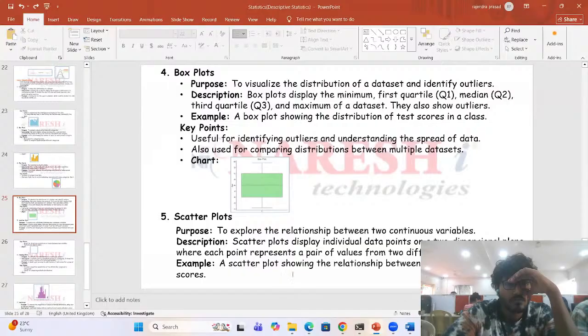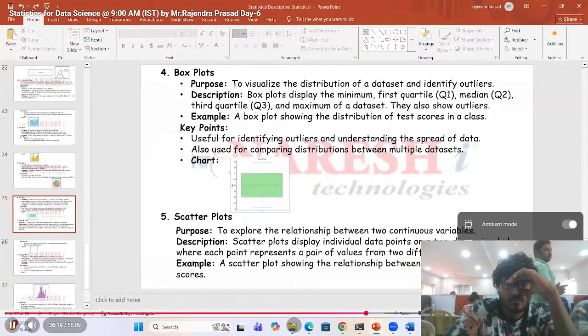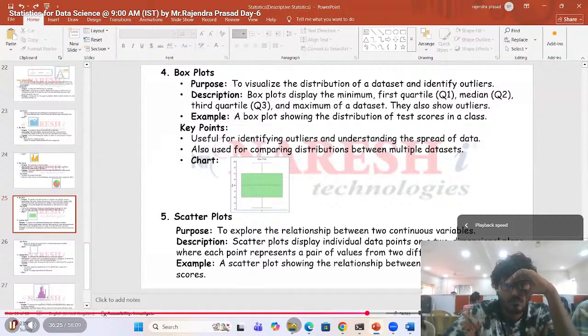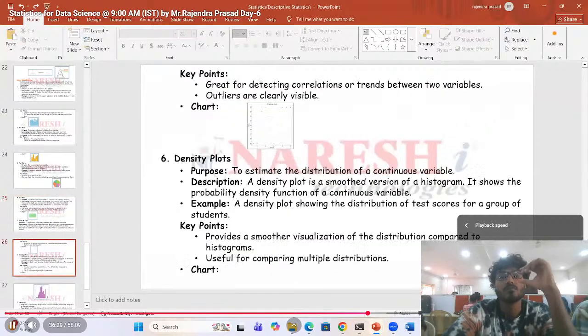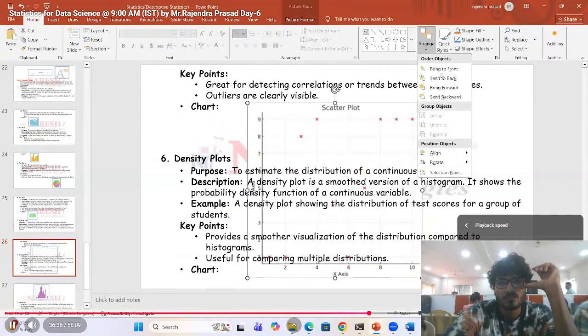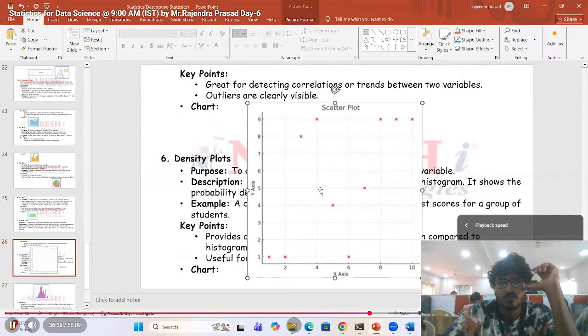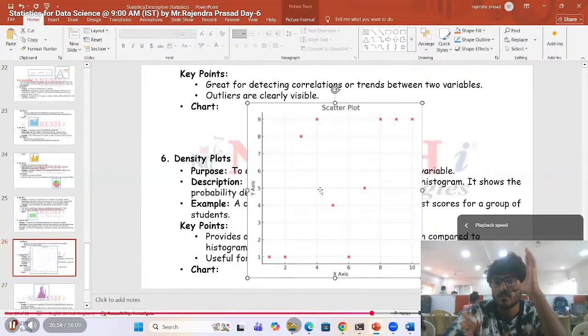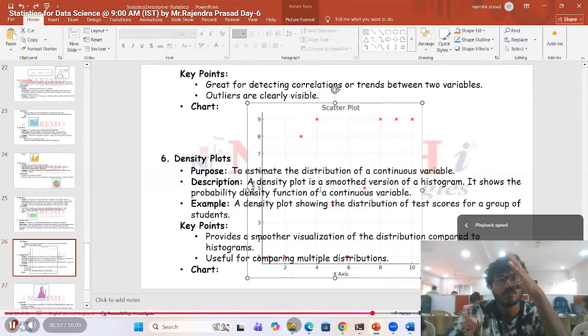See, for example, a scatter plot showing the relationship between the number of hours he is studying and the score he is getting in the exam. We already know, guys, if you are studying more, you get a better score. If the number of hours you are studying is increasing, automatically the percentage in the exam will increase. So to check that, I have written this particular thing. Just assume this is the chart: number of hours increasing and the percentage is increasing. Like that you can identify. I use this chart as a reference, but when you see the original one, as it increases, the dots will go up.